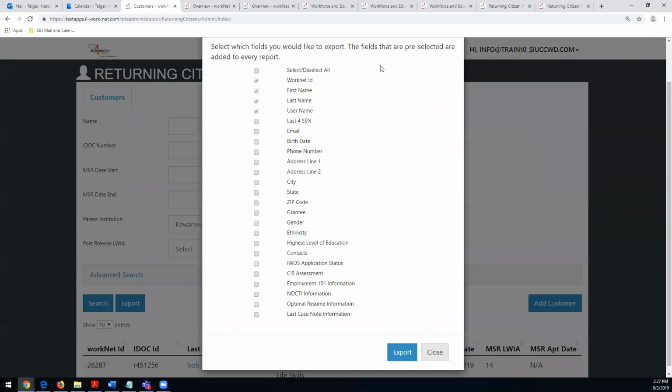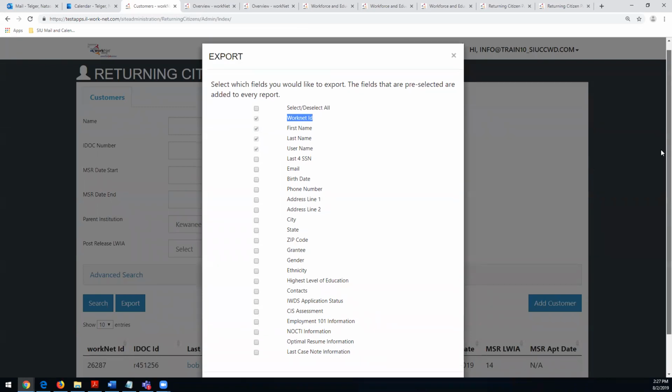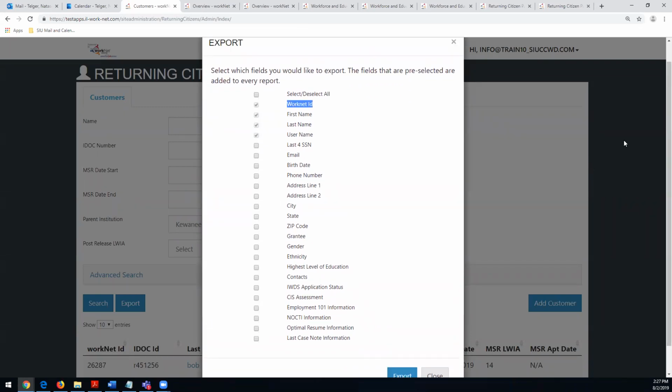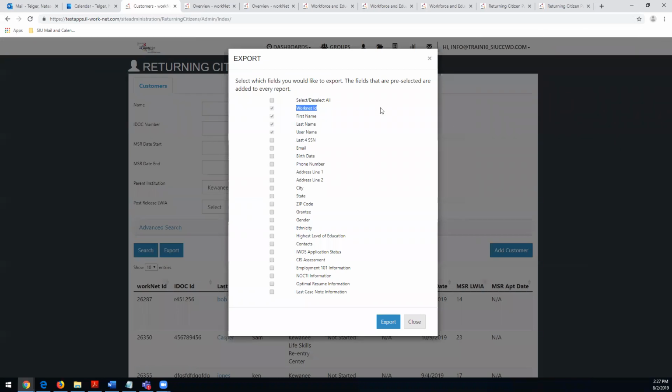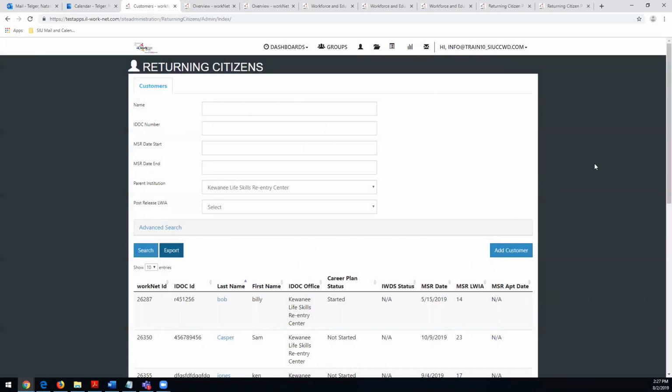One of the things that we do ask is that if you have a question about an individual or need assistance with a person's account, you can include their first initial, last name, but if you could always include their WorkNet ID instead of a bunch of personal information, then that's the approach we need to go with. That's just our standard approach. We prefer people not include names, just use their WorkNet ID. But it's okay to do first initial, last name.